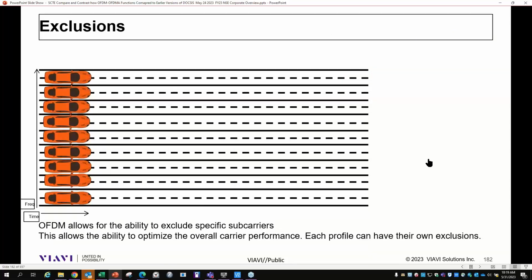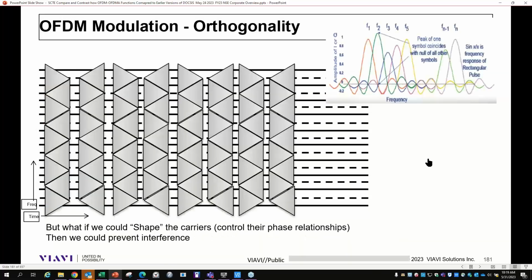Go ahead. Real quick, Juan, I'd just like to point out one thing. If you look at the green subcarrier, and then to the left you have an orange and then a blue, and you see those overlap. So your initial thought is, well, that has to interfere. The green has to interfere with the other two, or vice versa. But hence the term orthogonal, meaning that when the green peaks, the orange subcarrier and the blue subcarrier are at a null point, or zero. So that's how you prevent them from interfering, because there's actually a time element also.